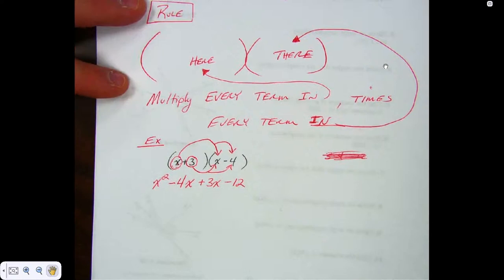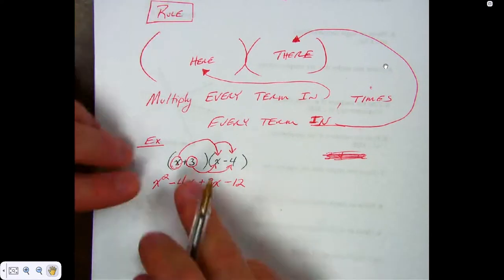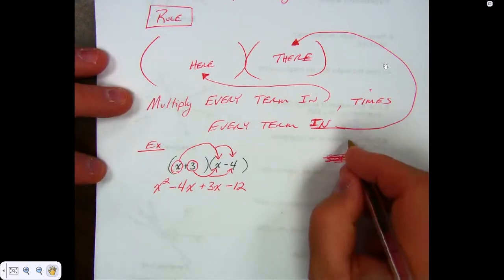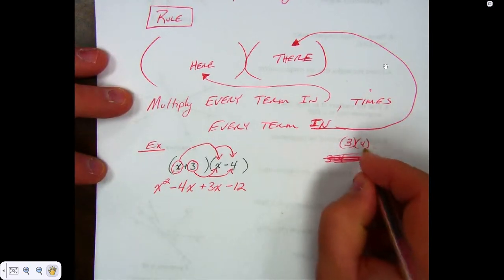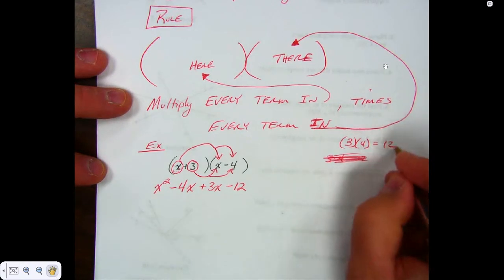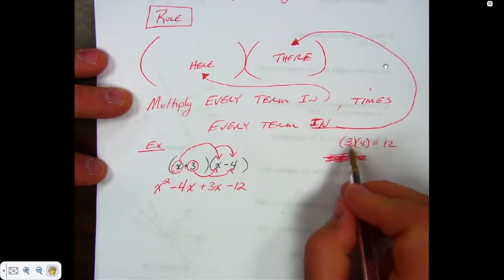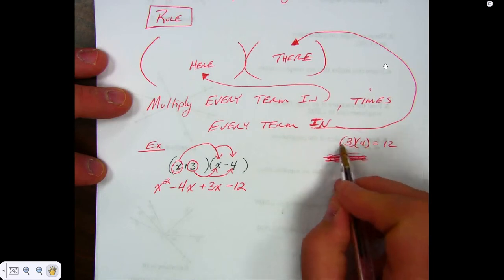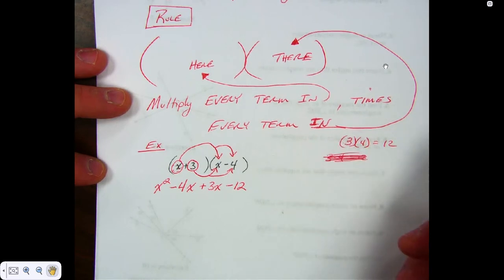You know you're right. These grouping symbols are here to say multiply everything over here times everything over here. We don't need grouping symbols when we're only multiplying one thing, do we? They're used to group more than one thing together. However, they're also used in algebra as a multiplication symbol as well. You've seen that before, haven't you? But in essence, they're only there to group this away from this. So every term in here times every term in there. It just happens to be only one term in each of them.